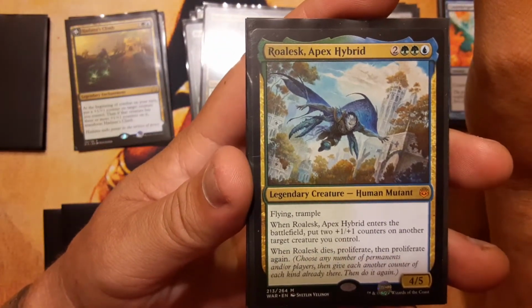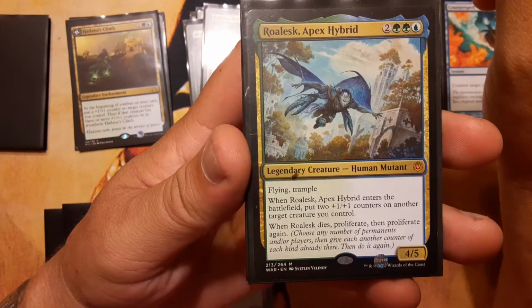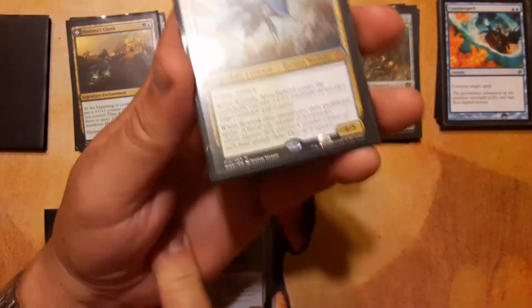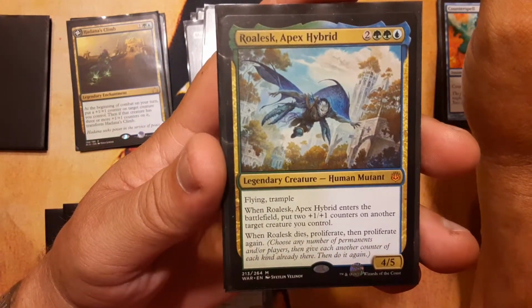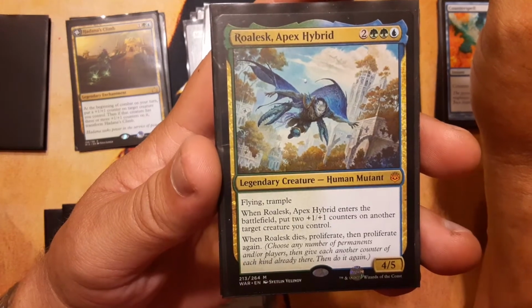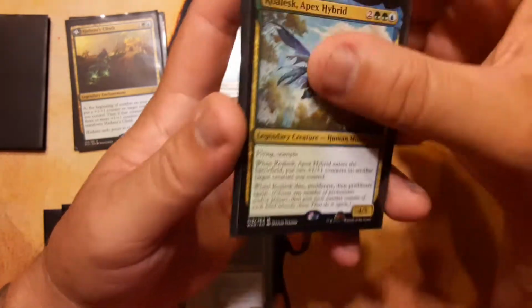Ralzeric, Apex Hybrid. 2 green and a blue. Has trample and flying. And, ooh, that was interesting. Little gnat. Apex Hybrid enters the battlefield, put two 1/1 counters on another target creature you control. When Ralzeric dies, proliferate, then proliferate again.